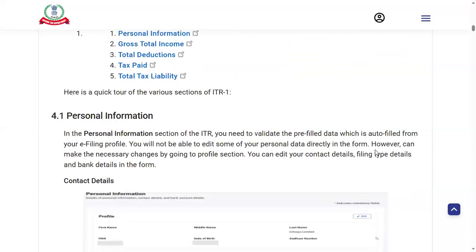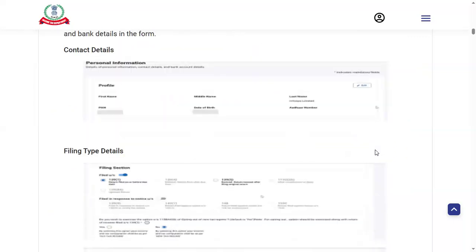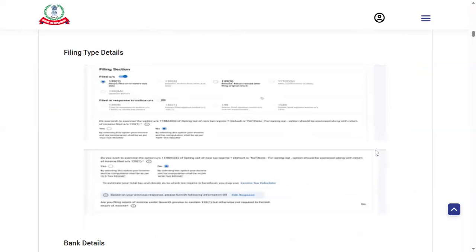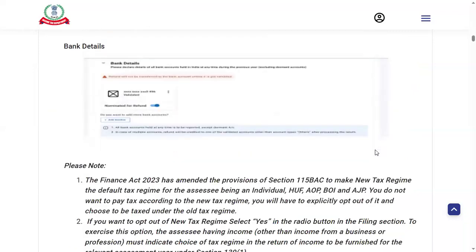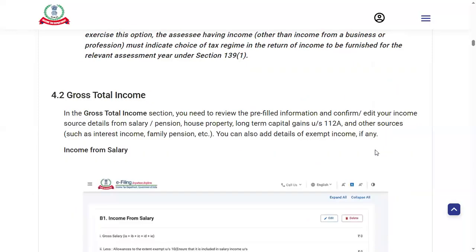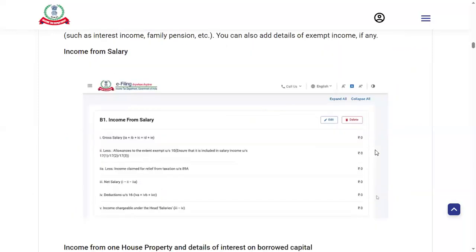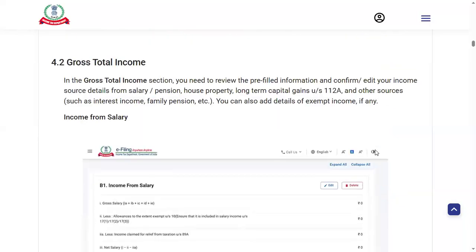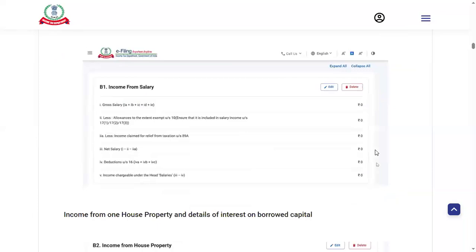Now, what does ITR 1 have? The first part has personal information where PAN card, date of birth, Aadhaar card number, and contact details are verified. Then, after filling this, we have to fill in the bank details, which include our salary account or the account which consists of our major transactions. Then we'll calculate the gross salary, sorry, we'll calculate the gross income and fill in the details available.